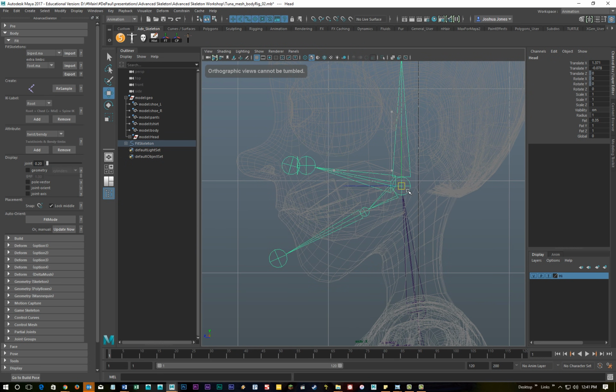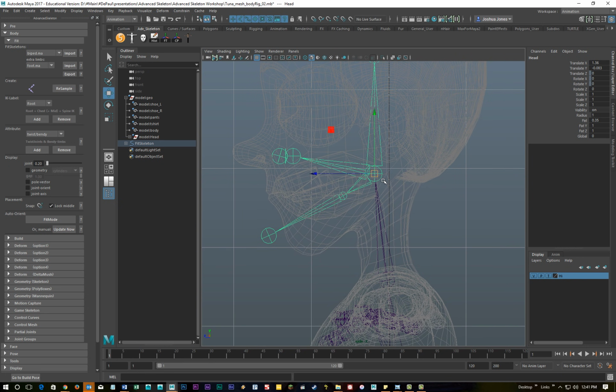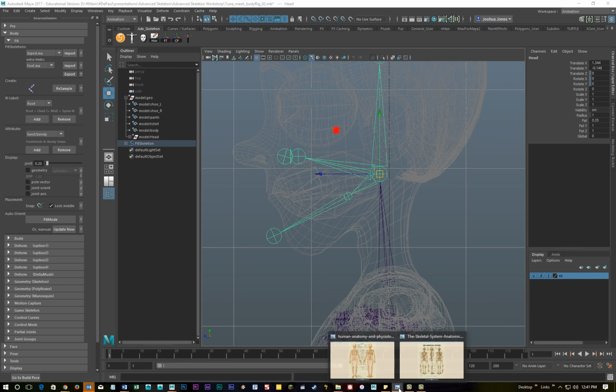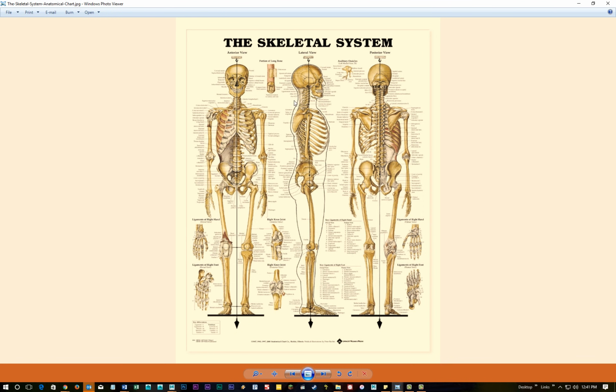And then the head, this is one that a lot of people mess up, but your head actually rotates from right here, kind of just below the ear, going back to our anatomy drawings. You can see it's best from the side. So you can picture the ear right up here. If you draw a line out from the eye, you can see that the neck actually connects all the way up in here, and that's where our head and skull rotate from. So that's where we want to connect to.